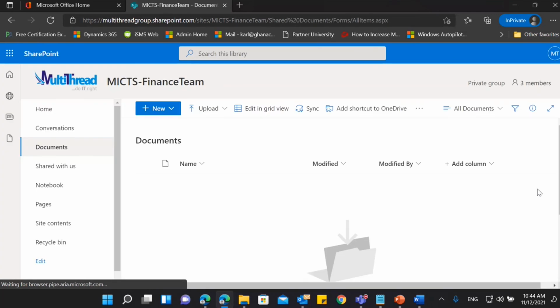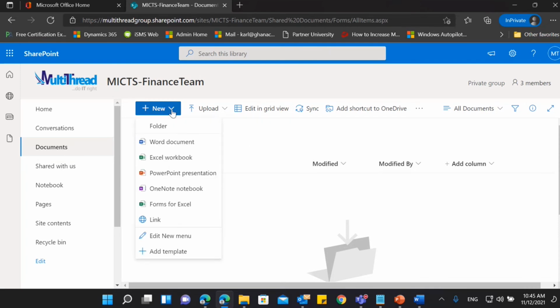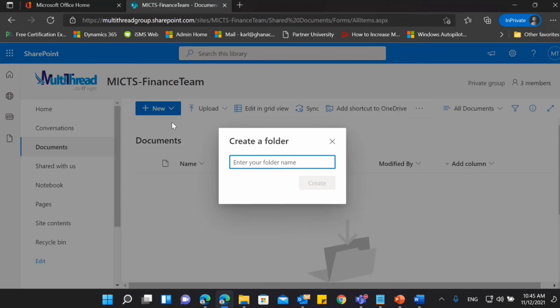Last 2 weeks we touched on the document library, but we didn't finish. So today, as part of the document library, we look at how you'll be able to add information to a particular document, how you can request sign off on your document, how you can also create an alert on a document and all that. So I'll create a new folder here. This is a general folder.